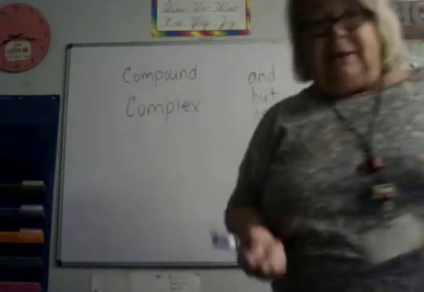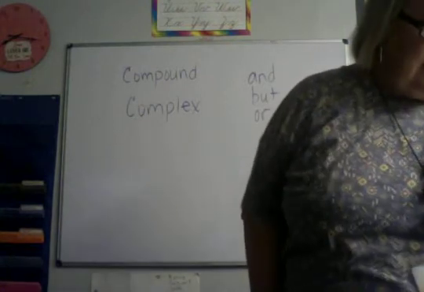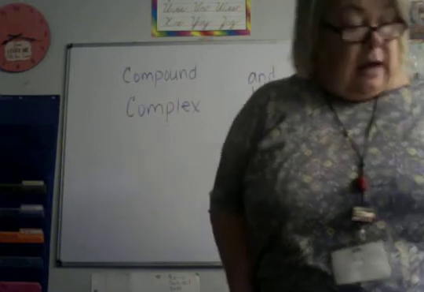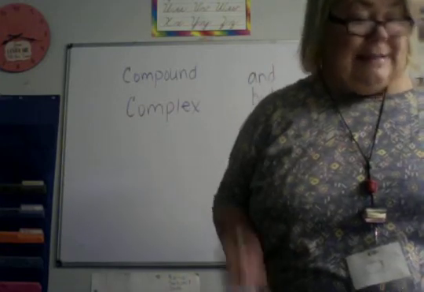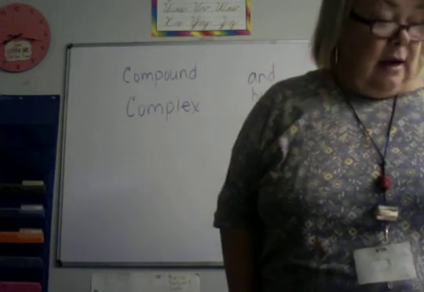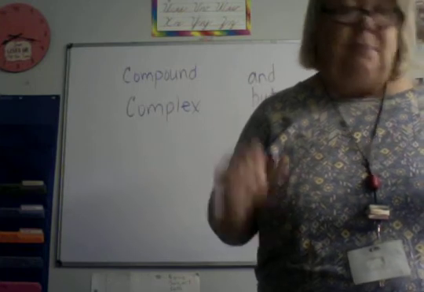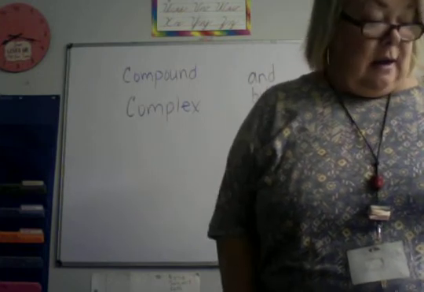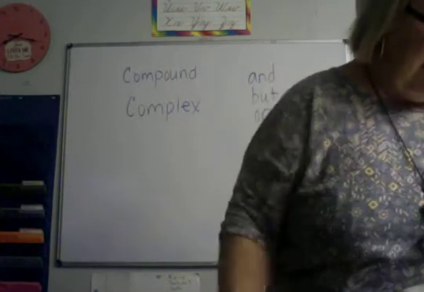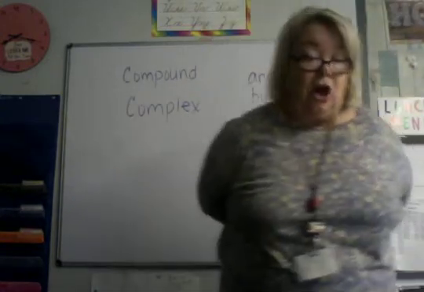And then you have complex sentences, which are a little bit different, because a complex sentence has an independent clause. That is, it can be a sentence all by itself, and it's combined with a dependent clause, one that needs a helping part of the sentence. A comma will follow a dependent clause that comes at the beginning of a sentence. And on page 279, it talks about your independent clauses and your dependent clauses.